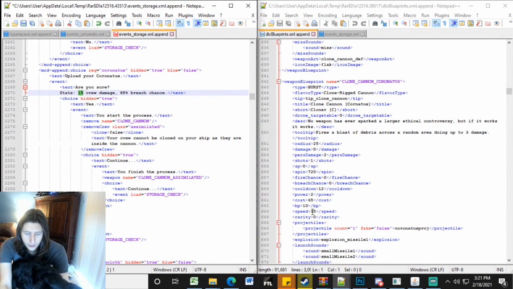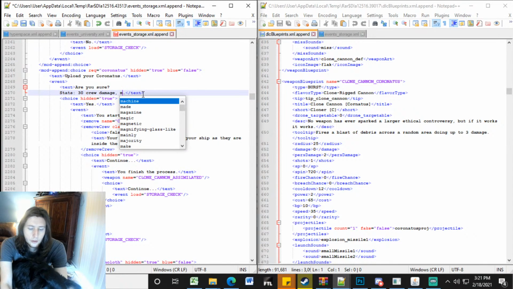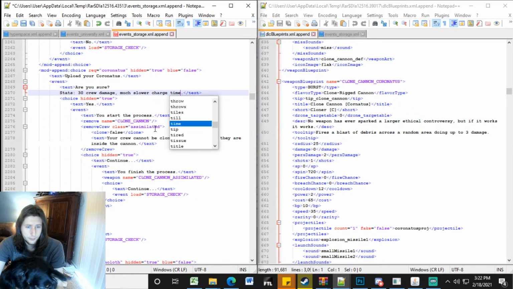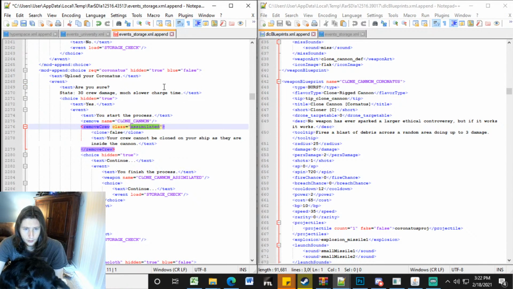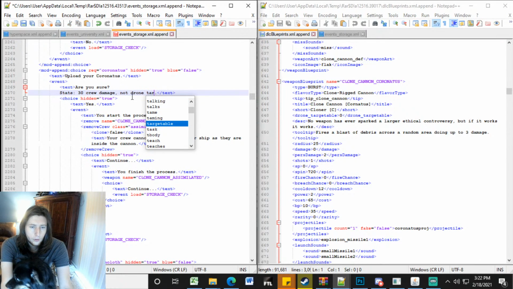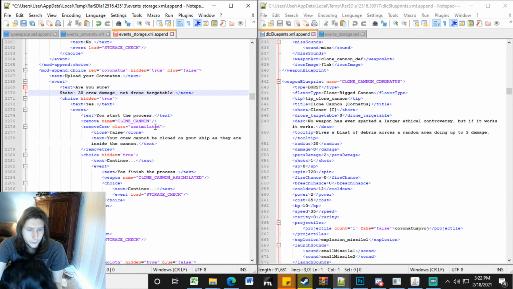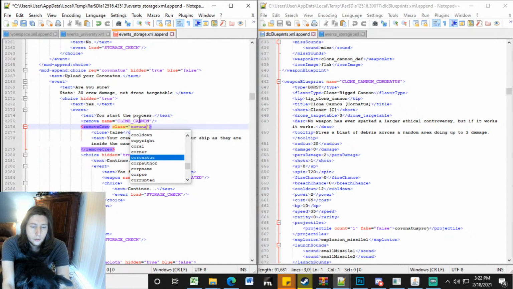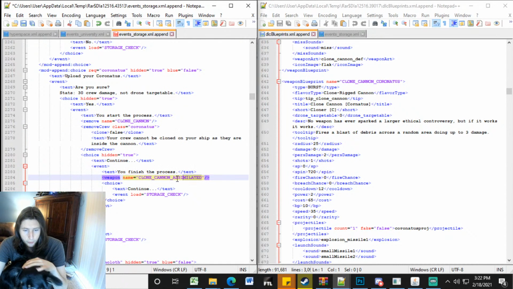We're just going to leave this at 30 crew damage. Much slower charge time. Or actually, not drone targetable. Not drone targetable. Change this to Coronitus. I can't really see well through his head. It is making typing a bit difficult.